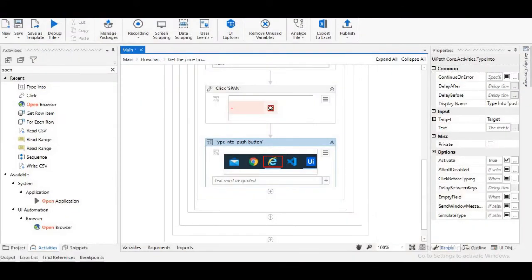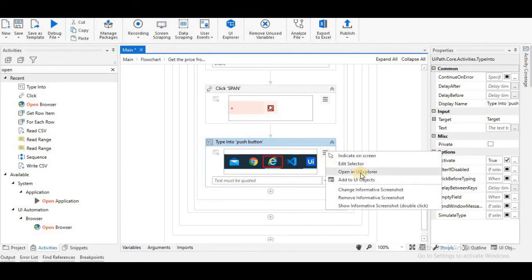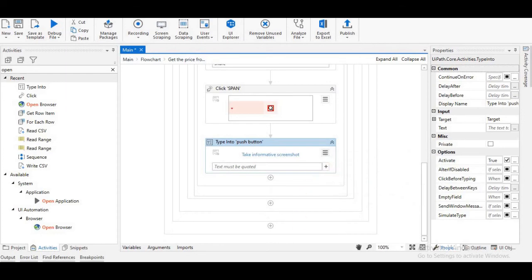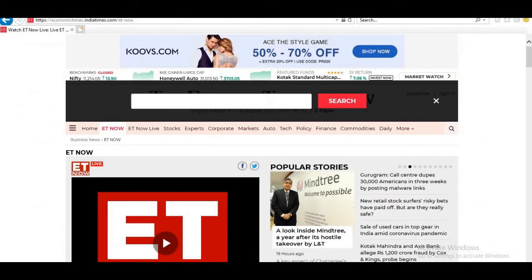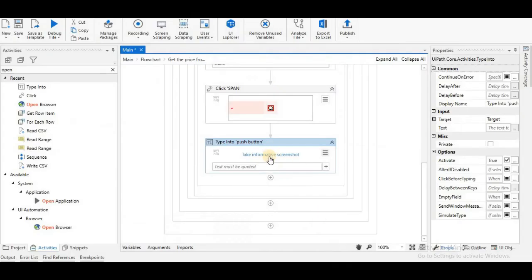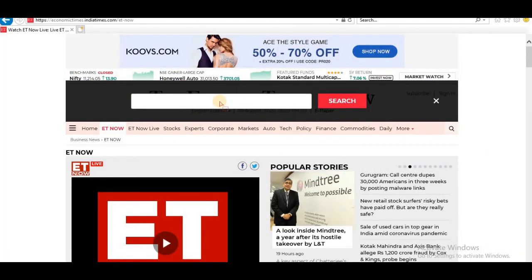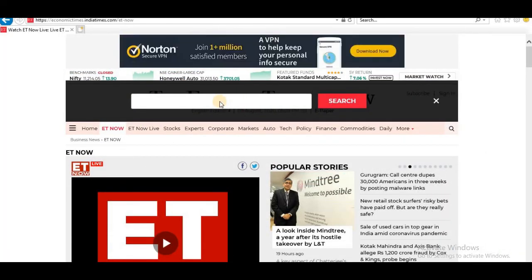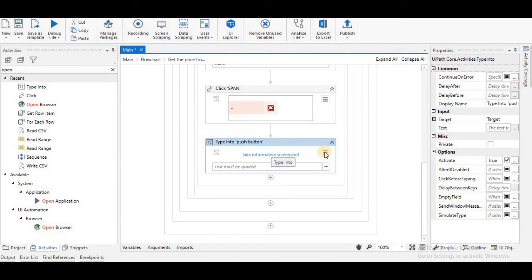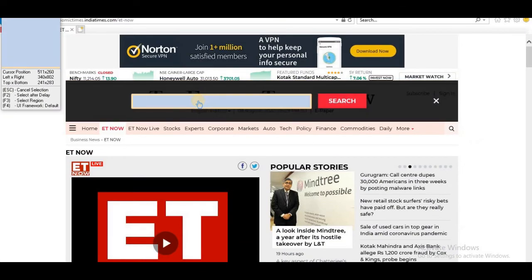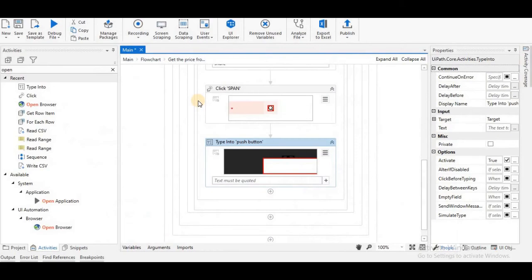One second, I think it has taken a wrong selector, so I will remove this informative screen and open this one. Then I will go back to the studio and indicate on the screen.